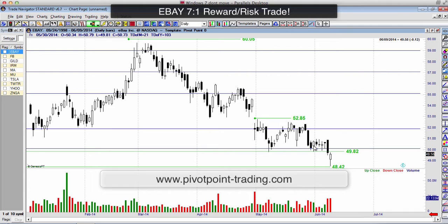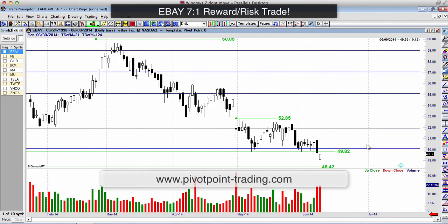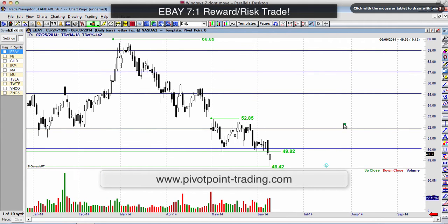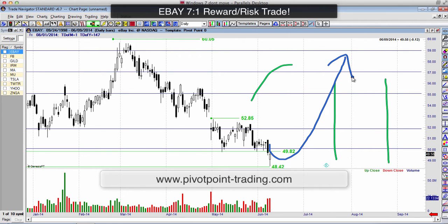This is what you've come here for. This is probably what you're waiting for. What I am going to do, and this is my own personal trade setup, which I am placing. Firstly, I want to say again, do this in your virtual account. See for yourself the results which are going to come from this trade. Firstly, if you're buying options, I would advise you to buy at least July options, if not August, just to give you enough time for the share to oscillate back up to resistance levels.